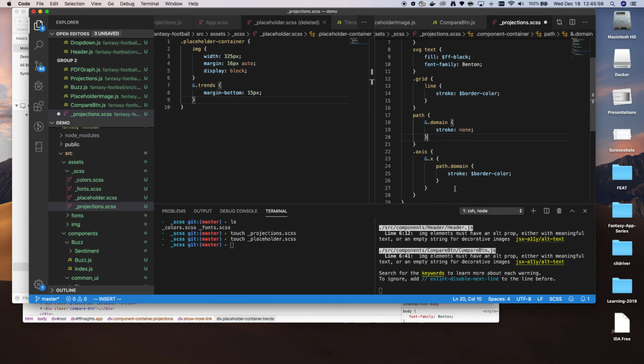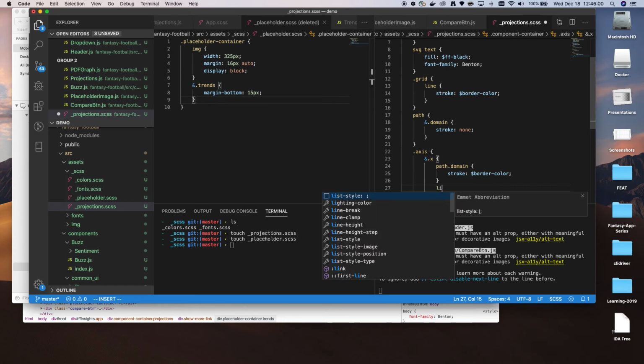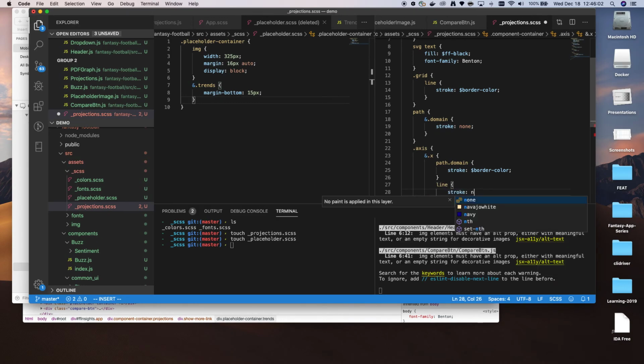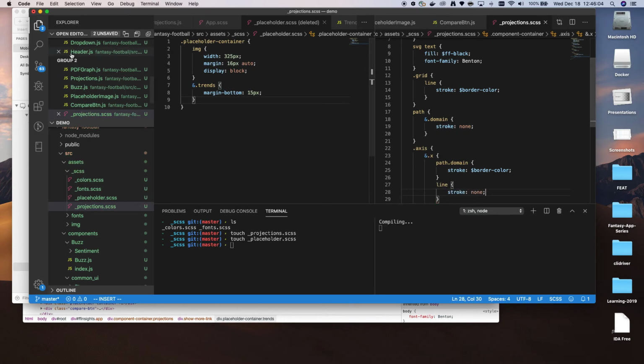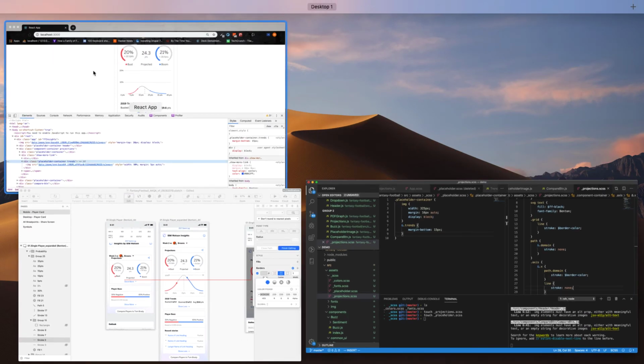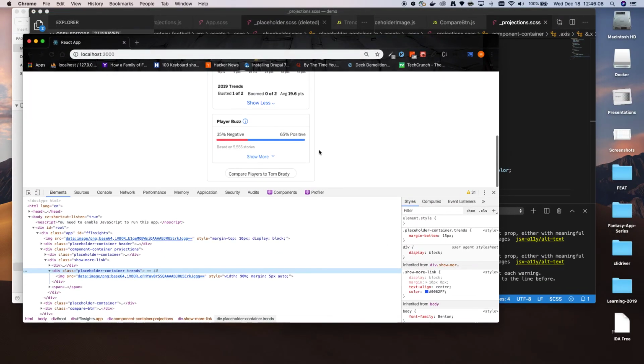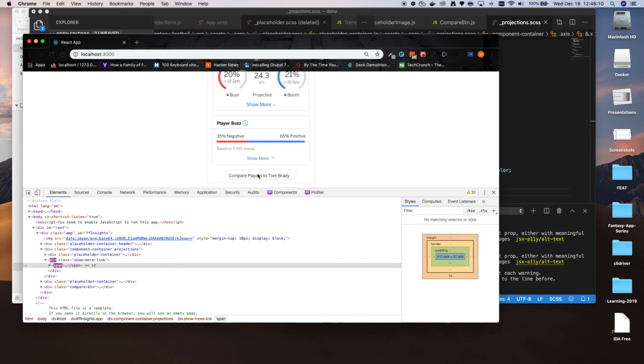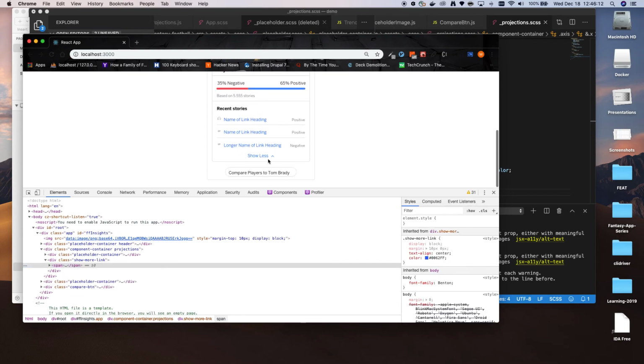Border color being used there. And the line with a stroke is none. So let's do a refresh and look at our application. Okay, not too shabby at all.